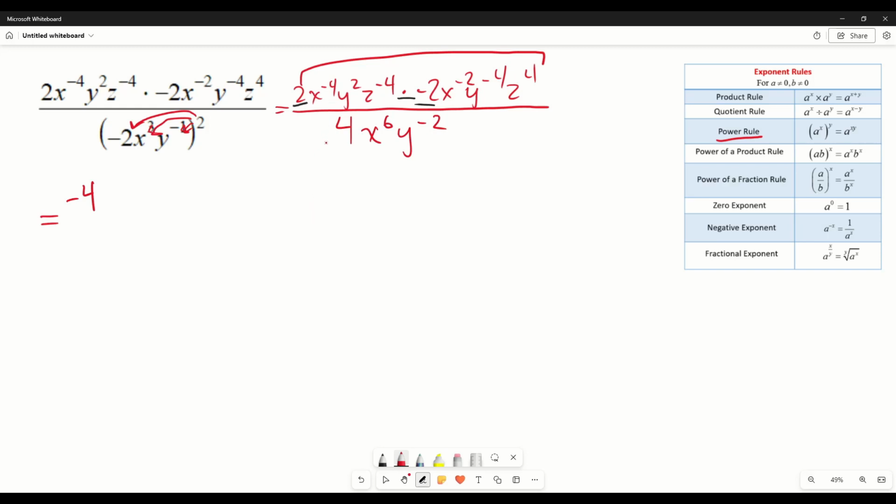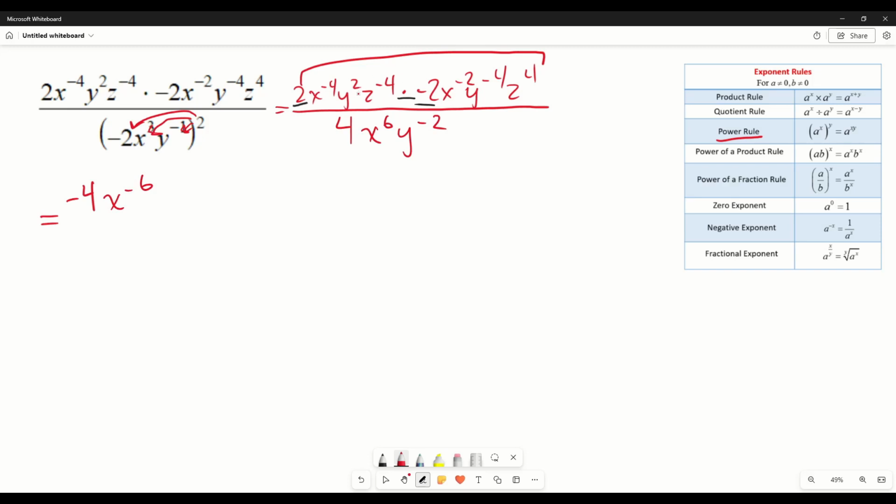Well, another way that students would do is to bring the exponent in the denominator. You could do that, but I like to combine them, simplify them first before I bring them in the denominator, okay? Because we need them to have positive exponents, because that's going to be the negative exponent rule later on. X to the -4 times x to the -2 is going to be x to the -6, because we're adding them. We're not multiplying, okay? You can only add them if they have the same base, which they do. So x to the -6.